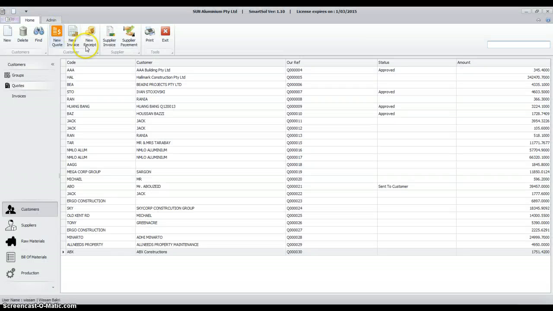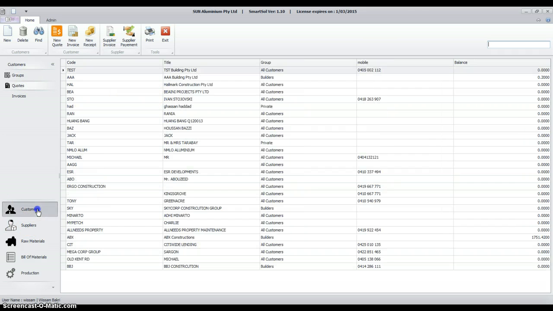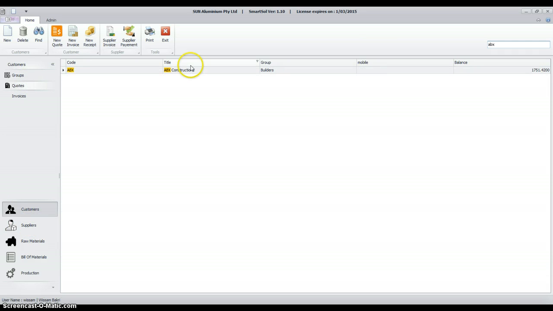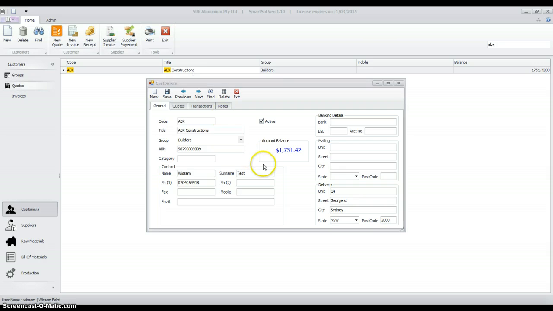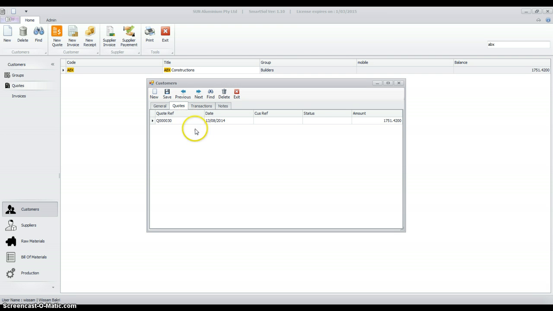Save and close. Now if I go back to the customer, ABX, double click, you can see that his balance is now 1751.42, which is the full amount of that invoice. Also on the customer card, you can go to quotes and see all the history of his quotes.